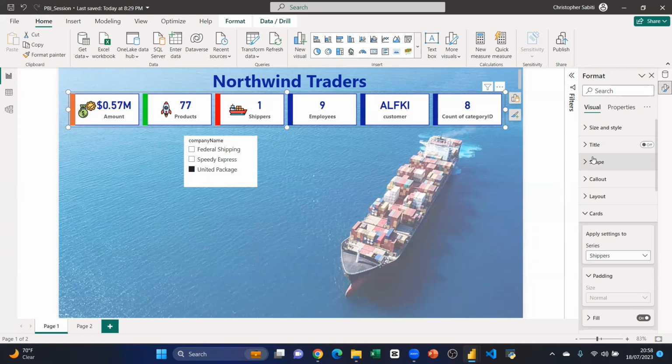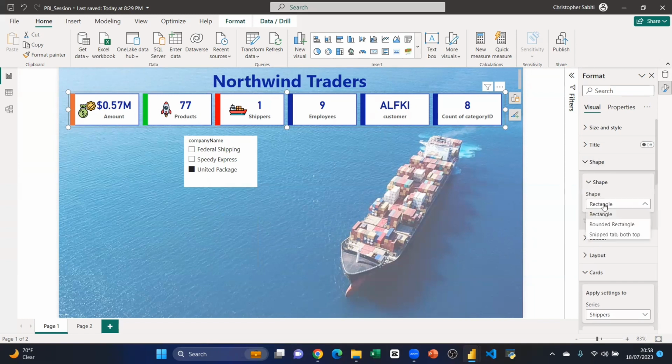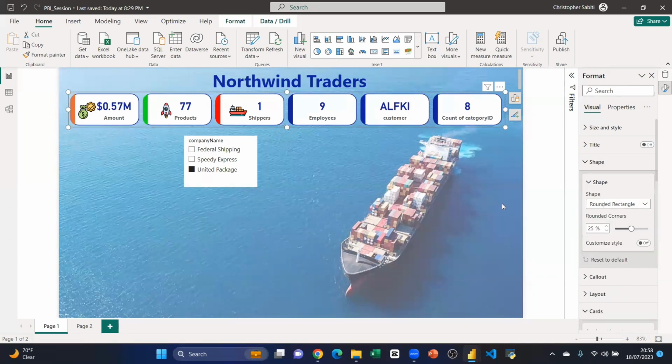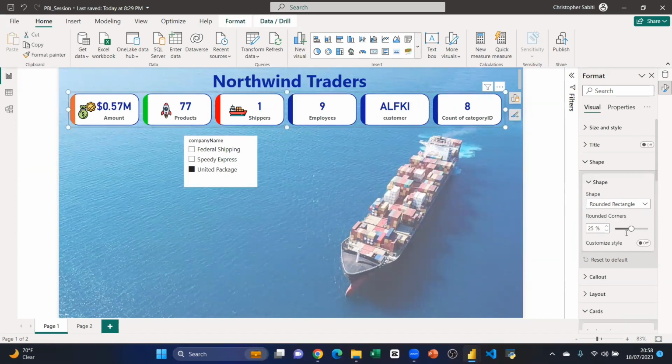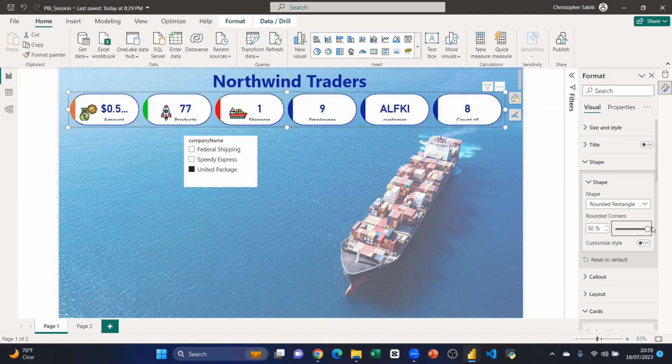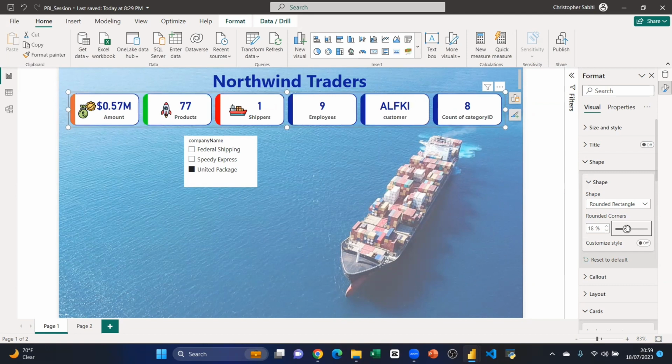So going ahead, looking at the shape, you come and check on rounded rectangle. Just a one click, it will change everything to rounded. You can adjust the corners from here. You can do more round, which is becoming fatal. Can just go with that.